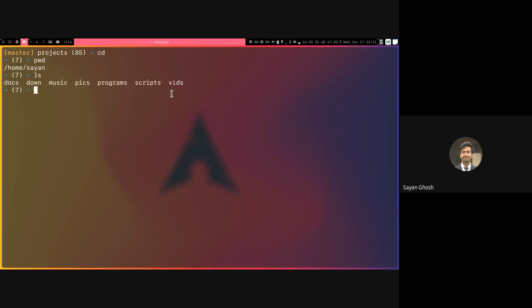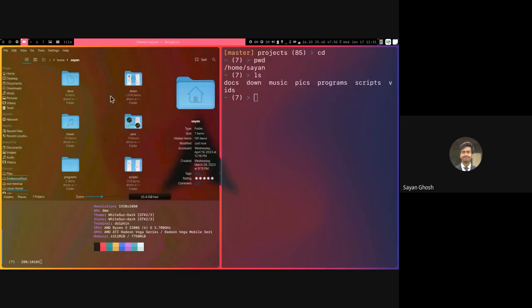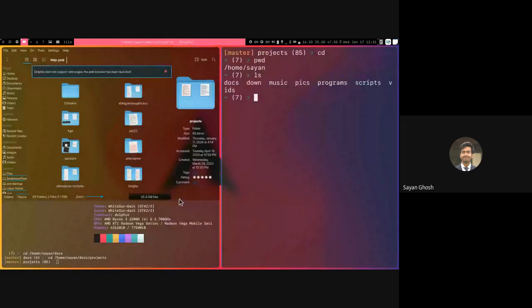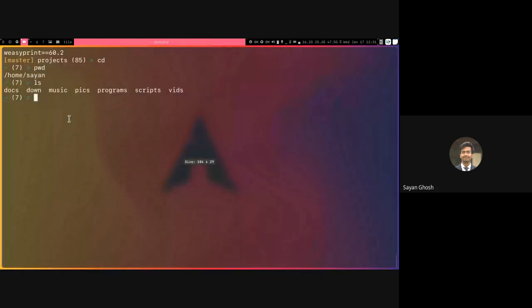So just go to some folder where you want to create the project. Or if you are on Windows, one way to do it is open the Explorer and then go to that place where you want to create. So let's say you want to go to Docs and you want to go to Projects and there you want to create. So just click on the top part here and there you can type cmd and press Enter. So obviously this won't work here, but for you, it will open the command line exactly at that place. So let me go to a place where I want to create the project. So let's say Docs and Projects.